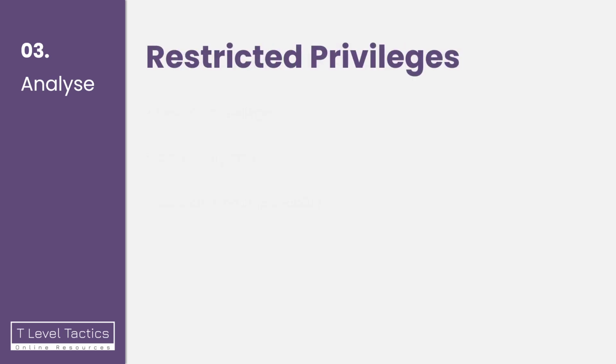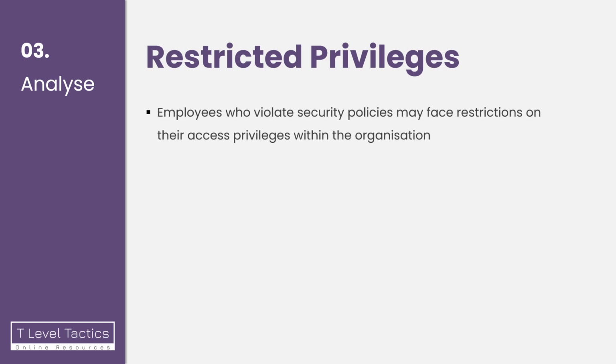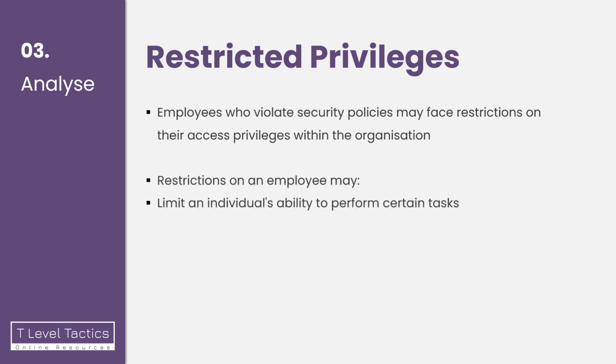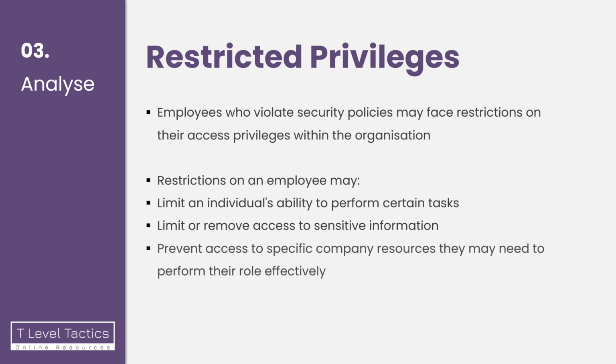Employees who violate security policies may face restrictions on their access privileges within the organization. They may limit an individual's ability to perform certain tasks, limit or remove access to sensitive information, and they may be prevented access to specific company resources they might need to perform their role effectively.